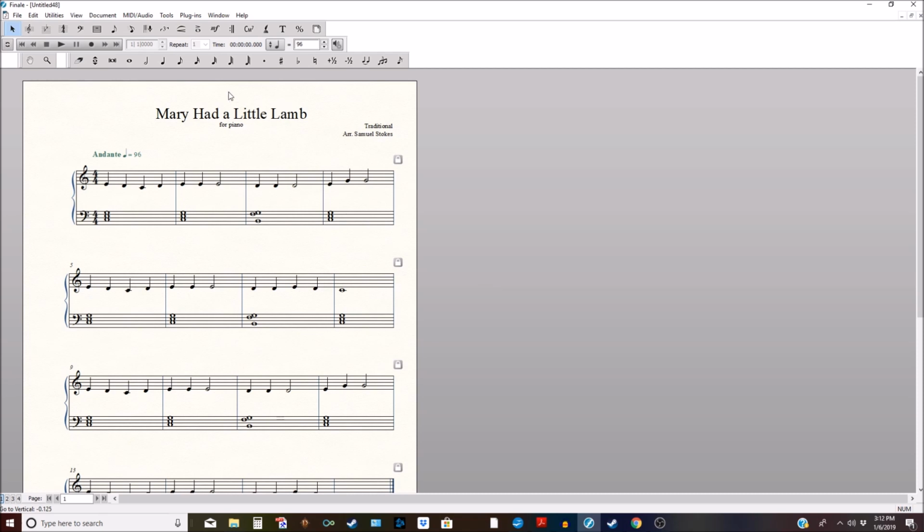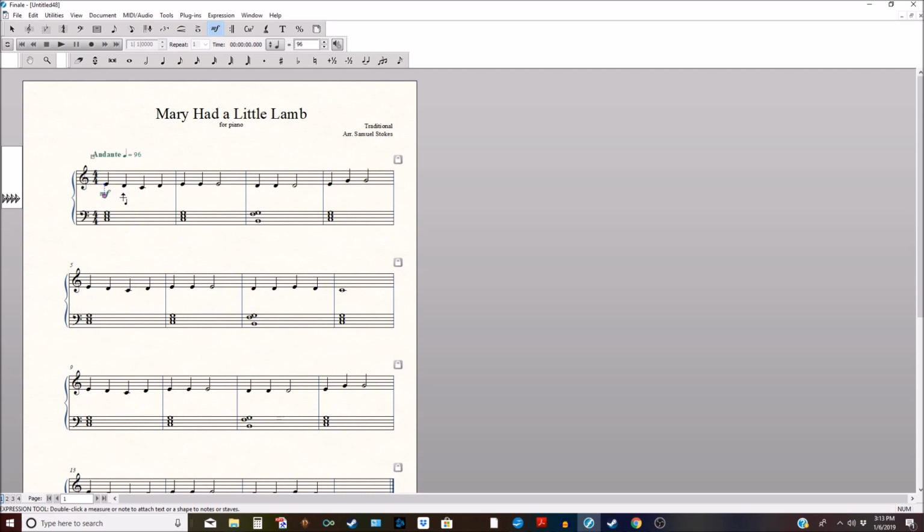Now I'm going to do one more thing here, or actually two more things. We're going to add a dynamic. I always like to have a dynamic and a tempo mark. And again, I have keyboard shortcuts. The Expression tool is the MF, the mezzo forte sign here. The number keys are all different dynamics. And 5, that's mezzo forte. That's good, we need medium volume here.